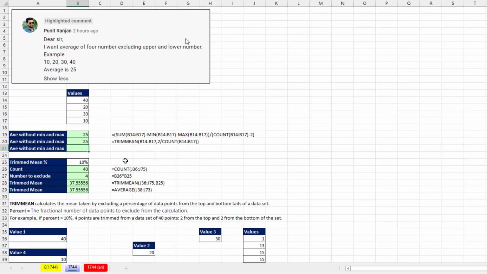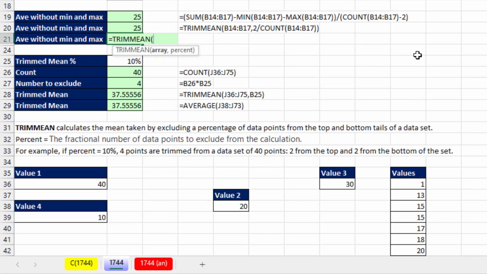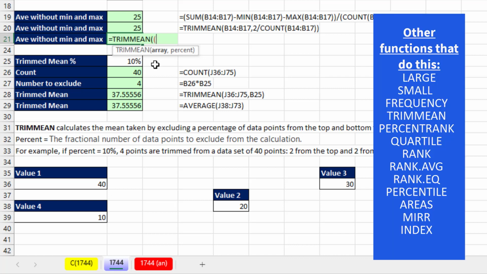Now, Punnett said that his values were in different cells. So TRIMMEAN, when we look at the arguments, this is not like a normal aggregate function, sum, average, and count. There's only one place to put the array of values. But in functions like this, you can open parentheses and then create your own separate argument.